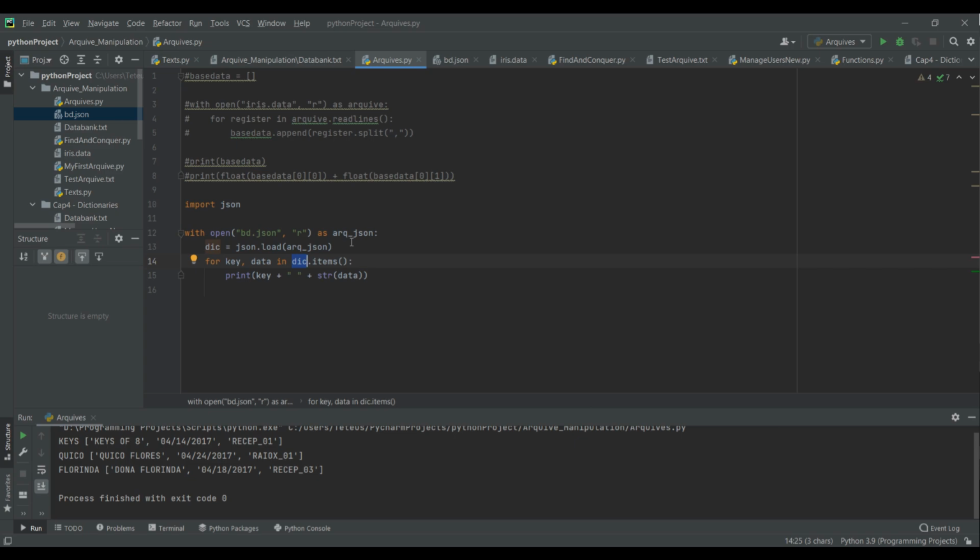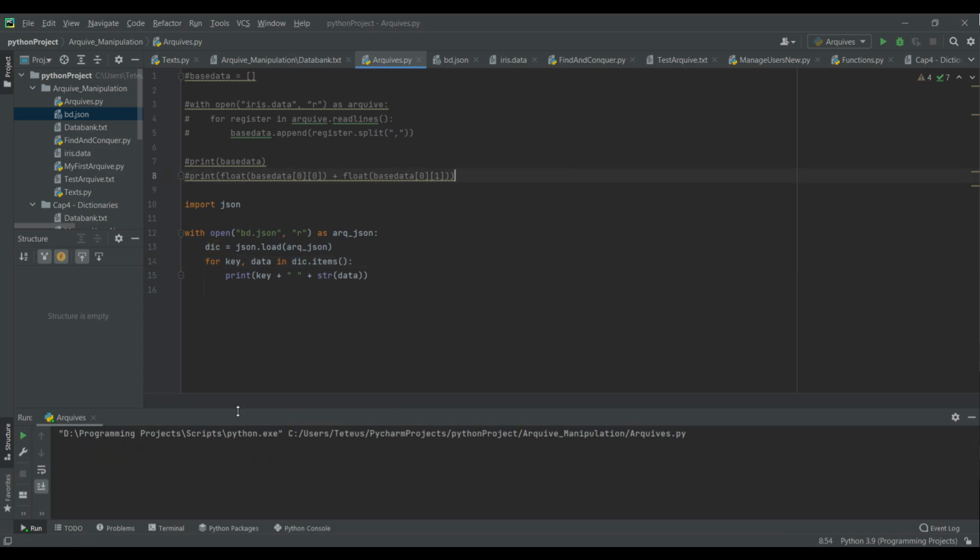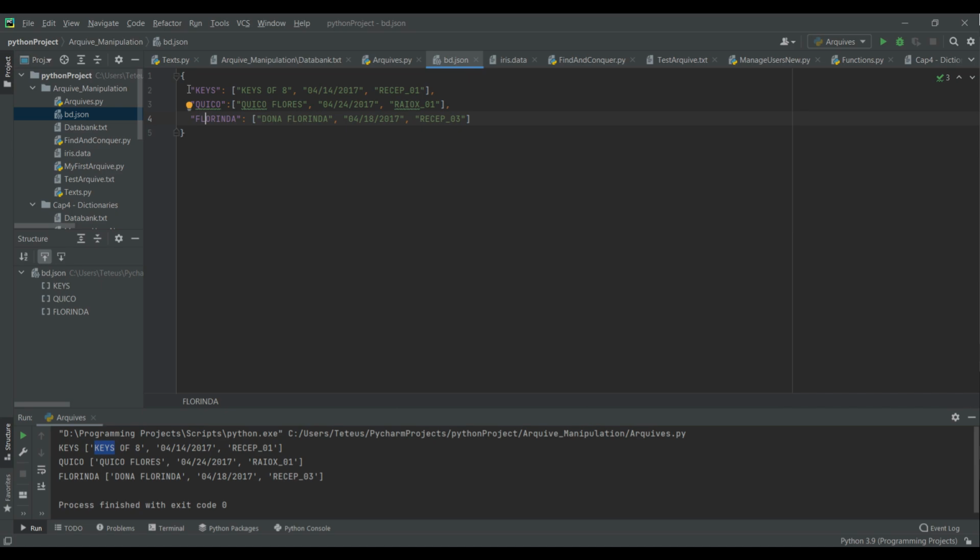Basically, what I do here is, if I right click and run program, you can see it will run exactly what's inside here. Keys of 8. So I'm defining keys as keys of 8. And then there's date, and then there's exactly what the code does here.